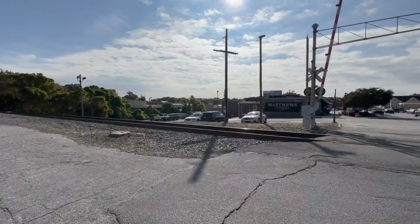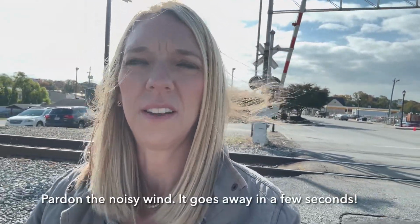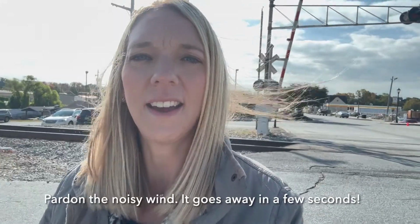This is built along railroad tracks. I'm pretty sure they're probably active, but I don't know how often they go by. But yeah, part of the Tucker area is built around these railroad tracks. And as you can see, these railroad tracks are right through the middle of the Main Street area. Now, all of Tucker is not just like this old school downtown area. They do have some commercial areas that are definitely more of your modern day shopping area. So I'm going to show you one of those coming up next.